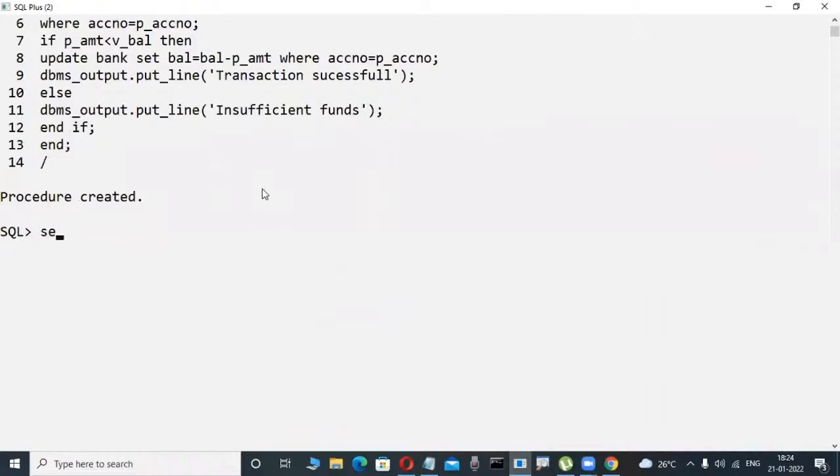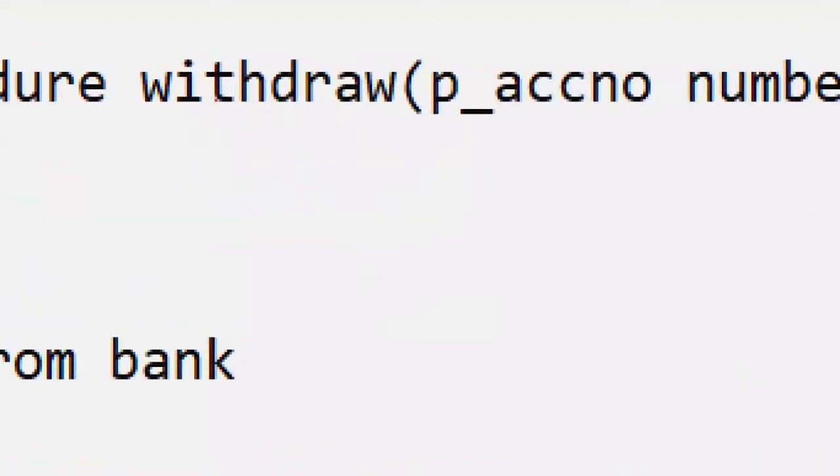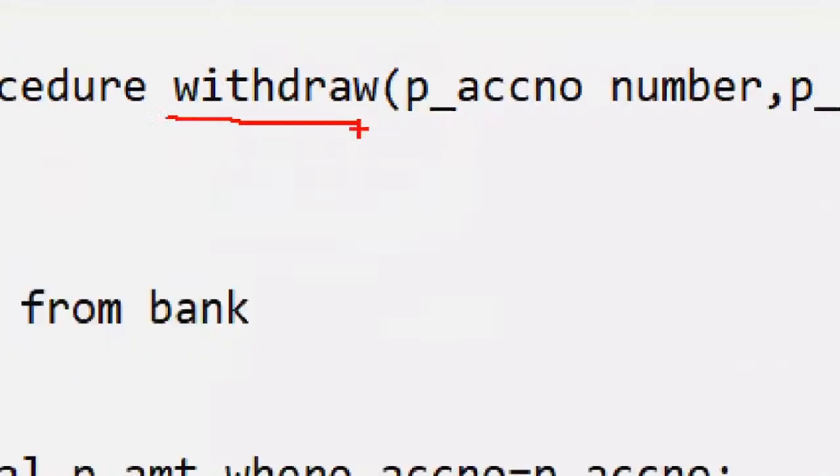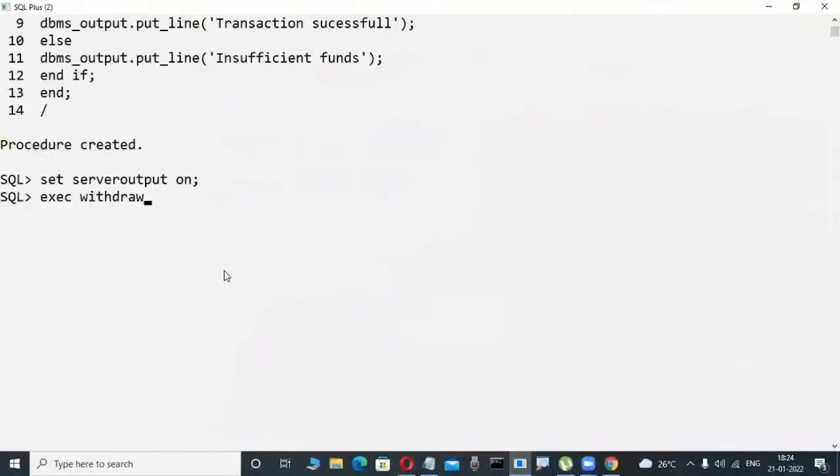Now check it out. Observe it here. I try to check something here. I'm executing: exec procedure name withdraw. Okay, fine. I'm calling this procedure, withdraw. You may not have an idea about all this. Just observe: withdraw is there or not? That is the name of my program that I'm giving. Okay, fine. Here my account number 1001, account number I'm passing, comma, I try to withdraw 9,000 rupees, for example.